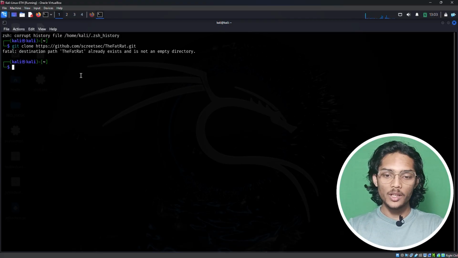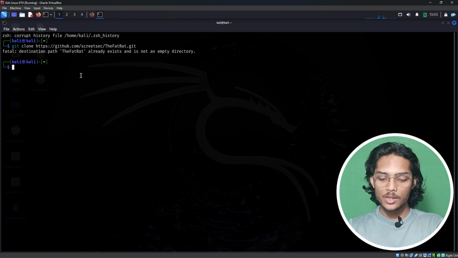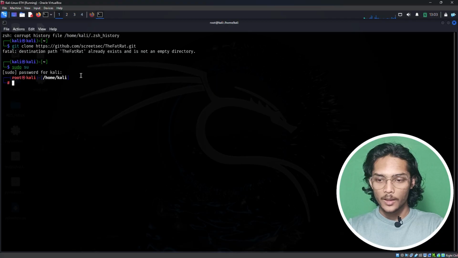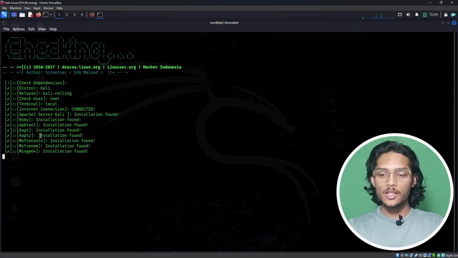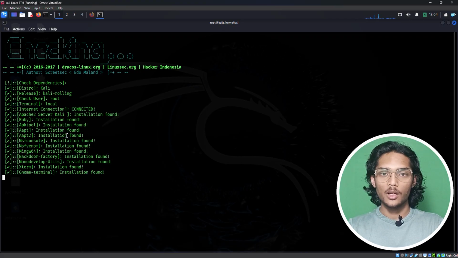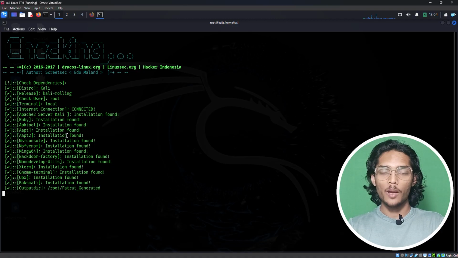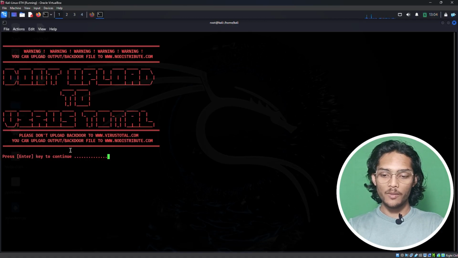So to operate this FATRAT tool, you just have to gain first of all the root access and then type FATRAT, and as we hit enter, this tool will start executing, and this tool is none other than a combination of MS Console, MSF Venom, and this tool is just like all the previous tools.